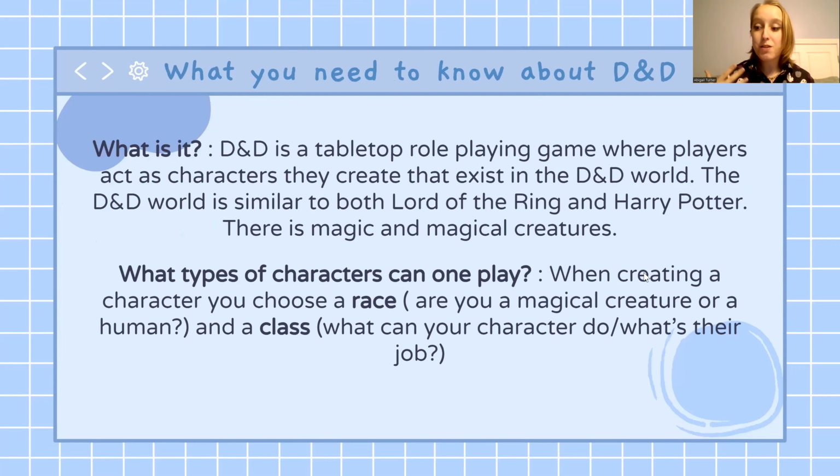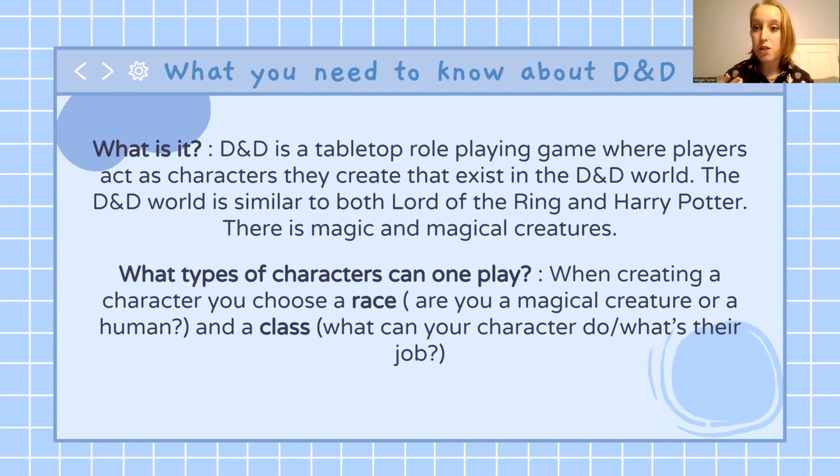So what do you need to know about D&D before I get into what my project was and my process? So basically D&D is a tabletop role-playing game where people play as characters in the D&D world. So basically think Lord of the Rings, Harry Potter, there's magic, you can cast spells, and there's magical creatures like elves. A tabletop role-playing game is just a game where you pretend to be somebody else, basically, and you use game pieces on the table and dice to make decisions and facilitate role-playing.